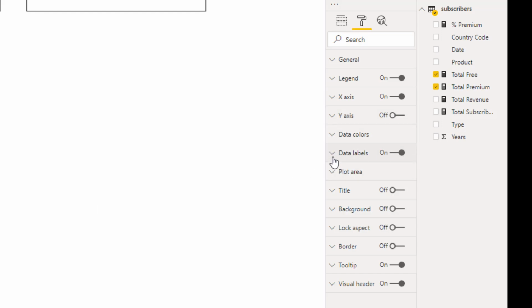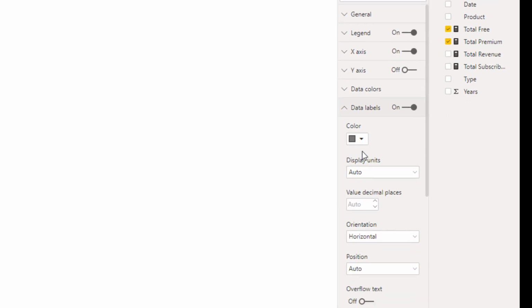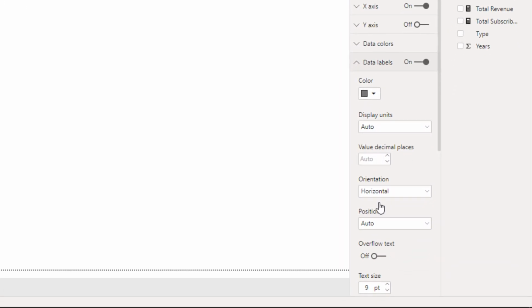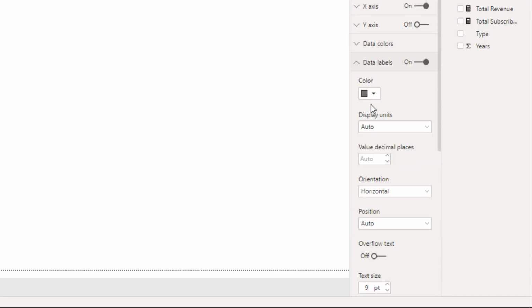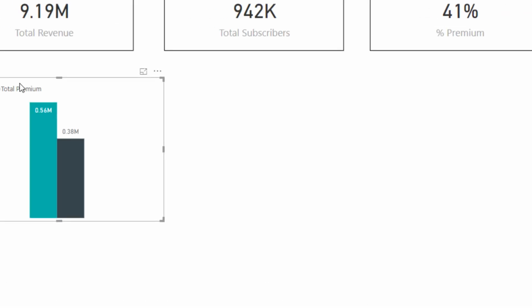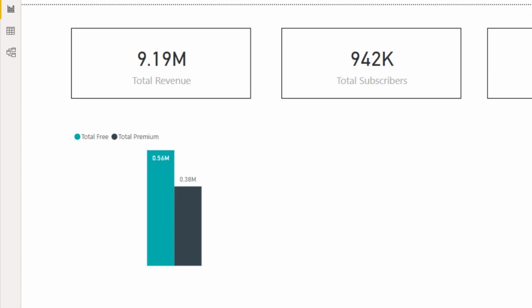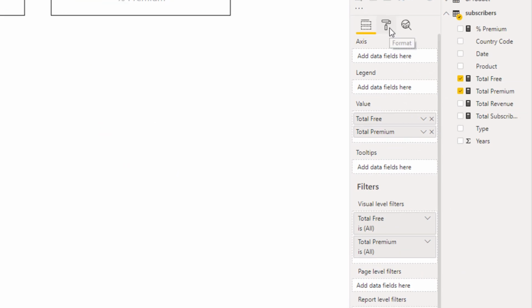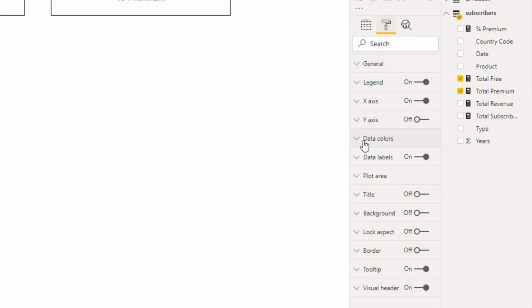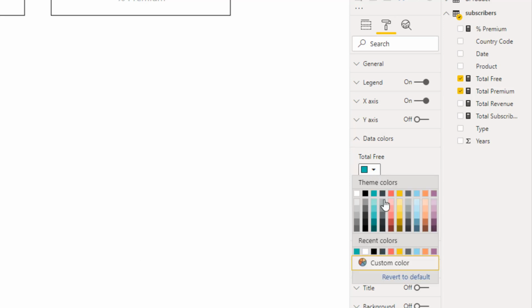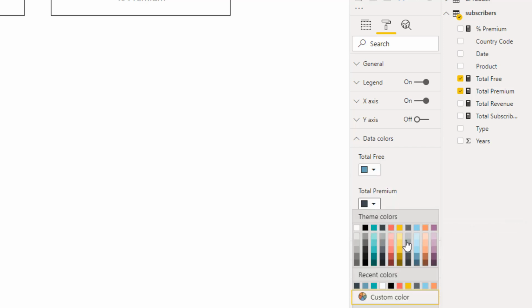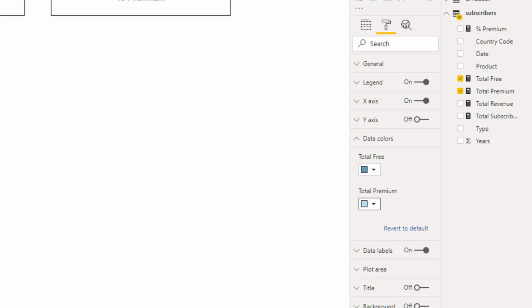Let's turn that on. I can always expand these sections to make further edits to those labels. You know, color, the units are displayed, the size, stuff that you guys might be familiar with to some extent for use of charts in Excel or other products. And I think I'm quite happy with that. Does it have a border around it? No, it doesn't. I'm happy. Actually, one more format I could do here is I could come back to format and look at the data colors. You know, if you're not happy with that default style here, I could come in and say, look, I don't want that. I'd rather this kind of bluish color and the other one to be like this kind of bluish color. I can start making my own decisions.